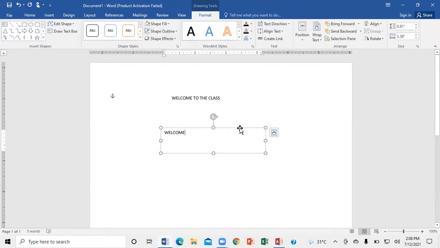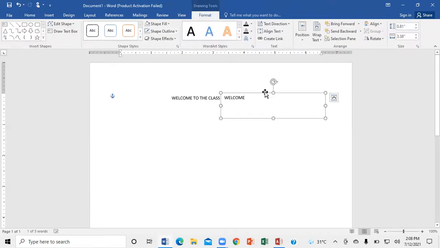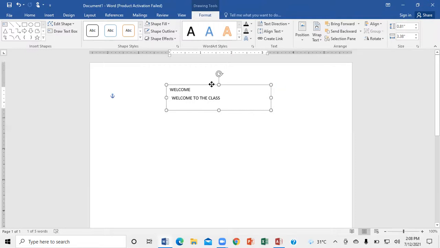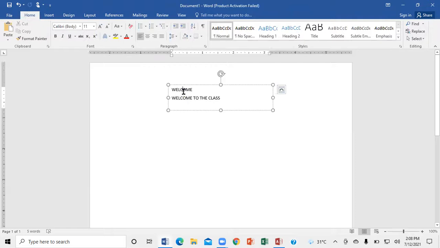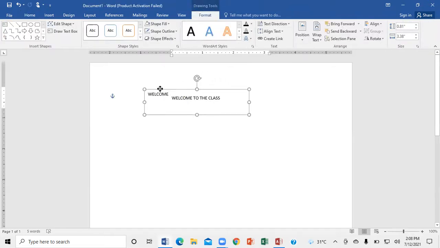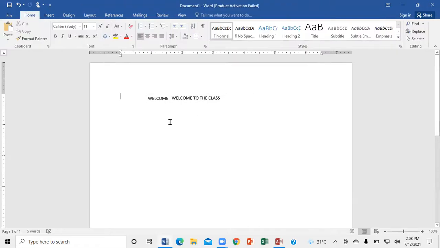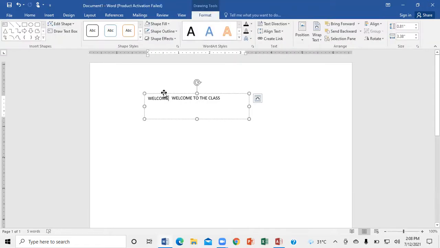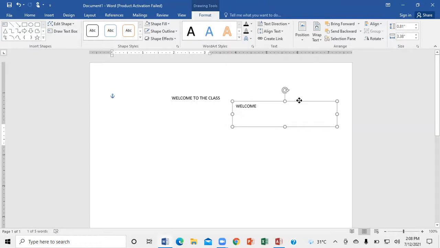Now if I move this and put it right here, you notice it actually looks like typed text. If I come like this, I can put it right above it like that. These are the advantages of what you can do with text boxes. You can put it right here, and it looks exactly like it's in line, like one sentence. You can carry it here, and you can carry it here.